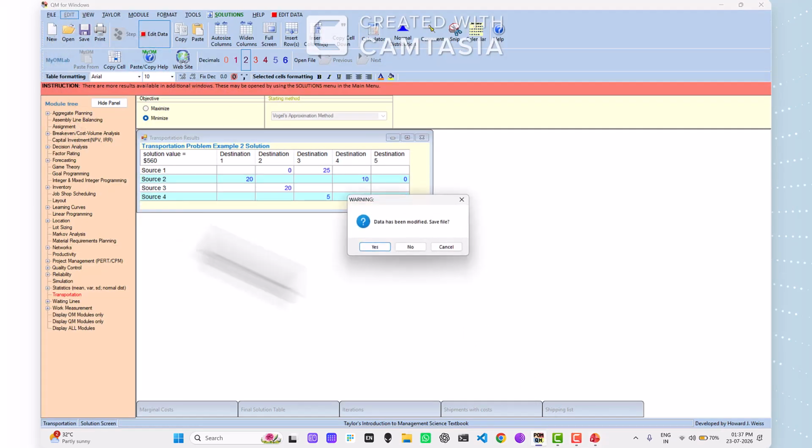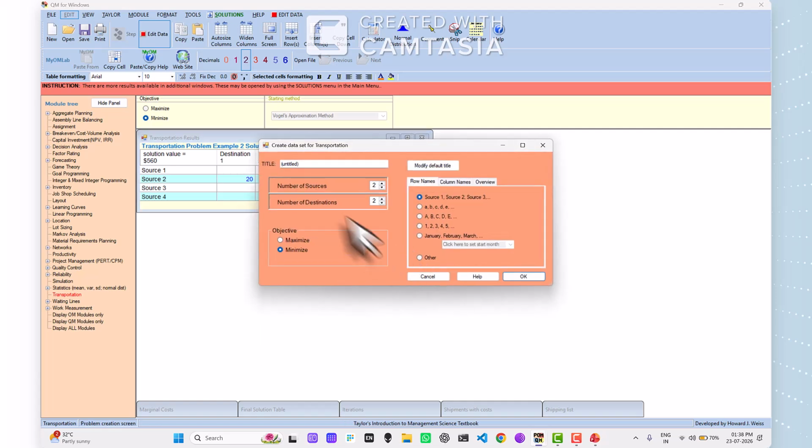Click on new in POM-QM software. Transportation problem, example 3, it is a minimization problem.